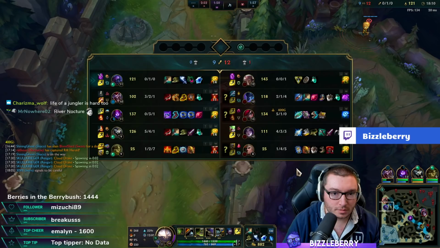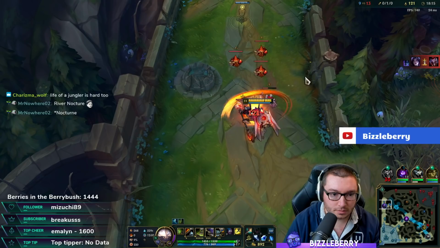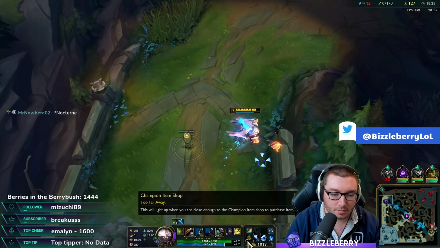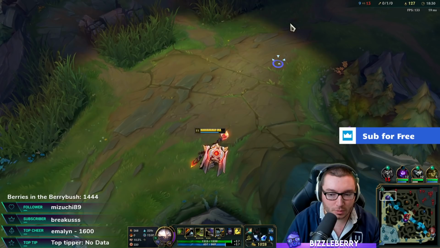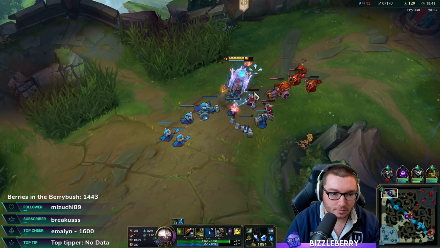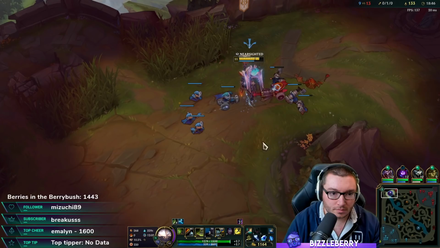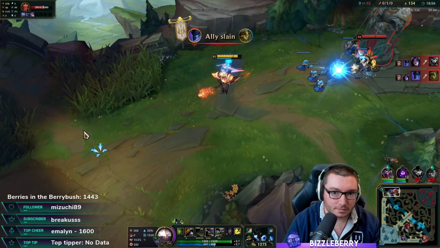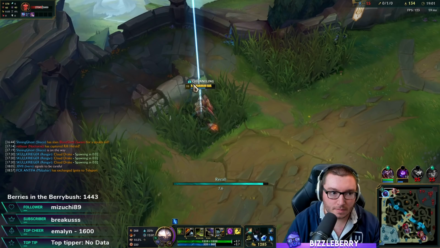I don't really want to fight this Sett while he's got the Trinity Force. I got enough money for a Trinity Force. I think the Sett's recalling. He's probably got a lot of money in his bag now. TP. It's really funny how much of an island this is.